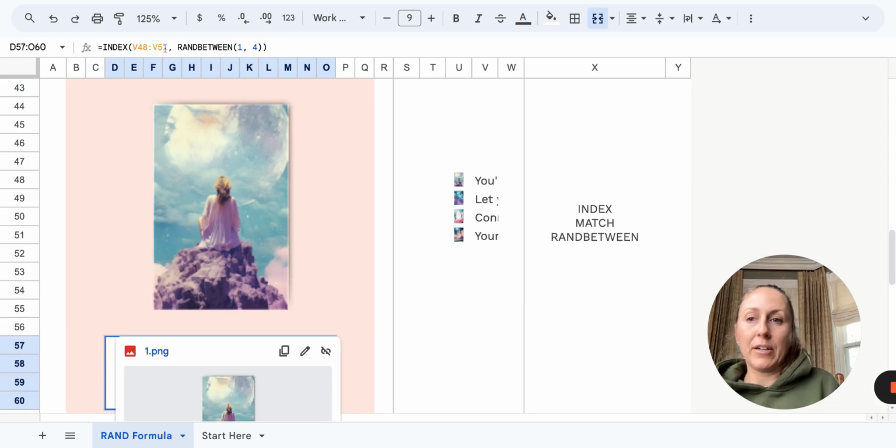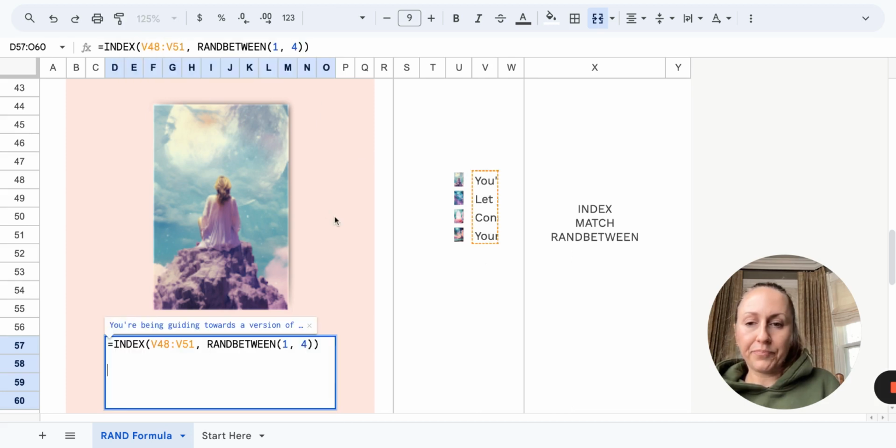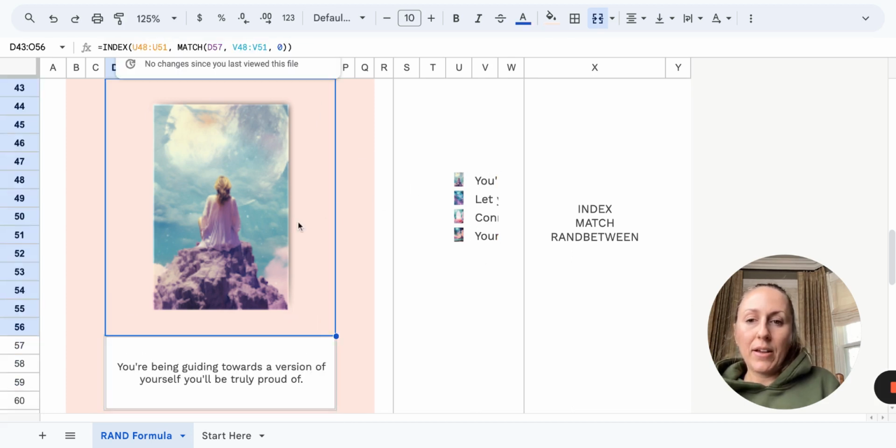So it's pulling a random one between 1 and 4. This is using the index formula. And then the card is being matched to the ones up above. So again, you can copy and paste these formulas and put them into your own spreadsheet, and then just go ahead and adjust the cells.